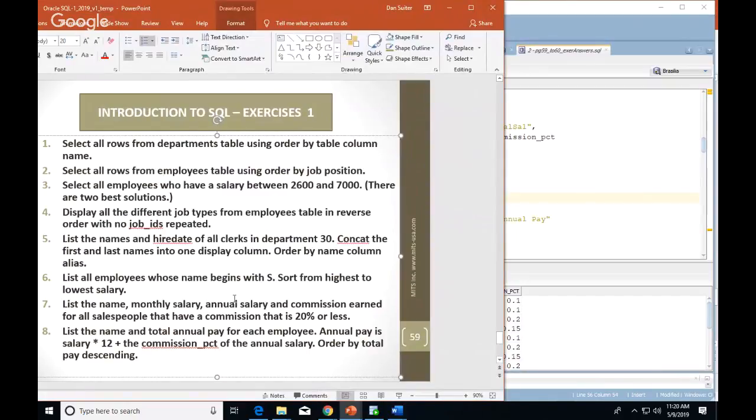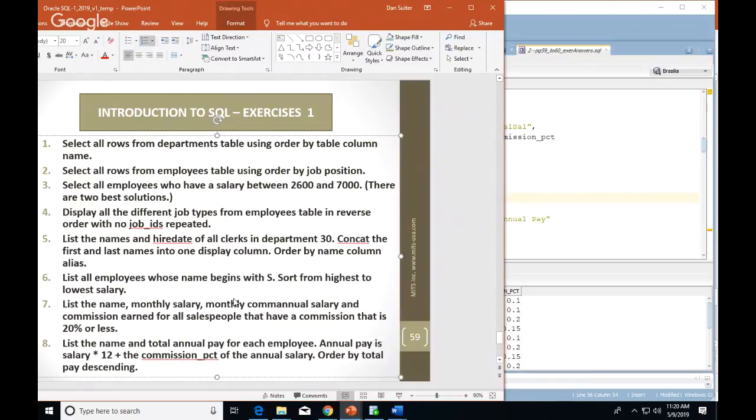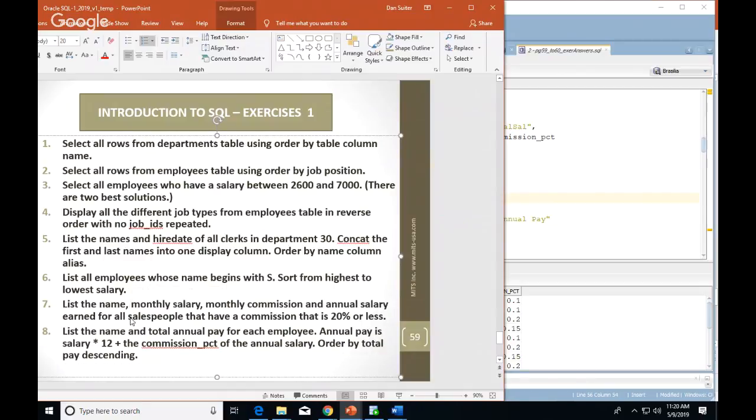So it would probably be better to say, I think this is what you're saying here, monthly commission and annual salary. Like so. That would work for me, yeah. So did you calculate the commission, Jason, or did you just display the commission percent? I just selected the commission percentage the first time, but if I would have seen monthly commission, I would have known to calculate it. Yeah, or annual commission. You know, something that's a little bit more explicit. Yeah, that would have worked.